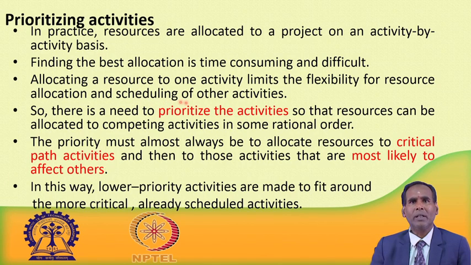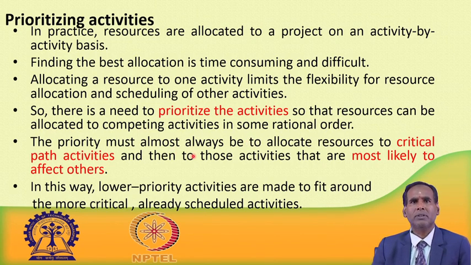Allocating a resource to one activity limits the flexibility for resource allocation and scheduling of other activities. Once you have allocated some resource to one activity, it will limit the flexibility. You do not have that much flexibility to allot that resource to another activity and schedule the other activities. So, there is a need to prioritize the different activities based on their importance, so that the resources can be allocated to the different competing activities in some rational order.